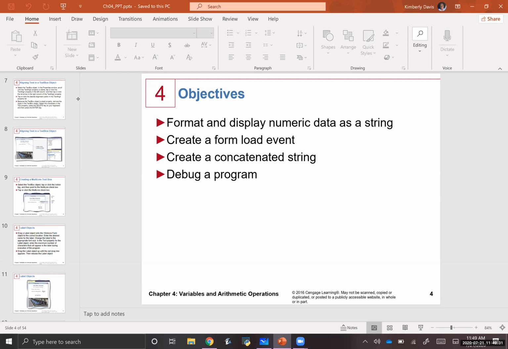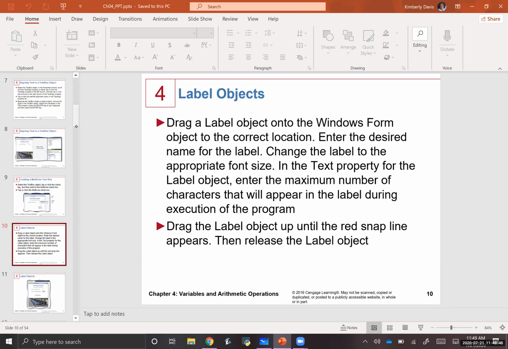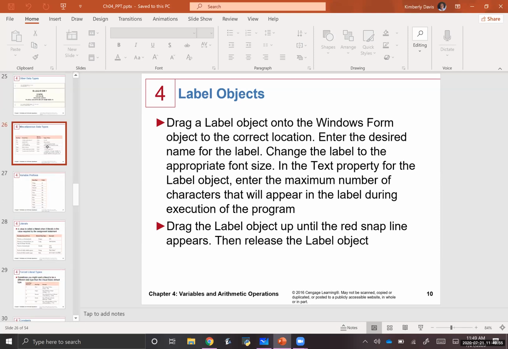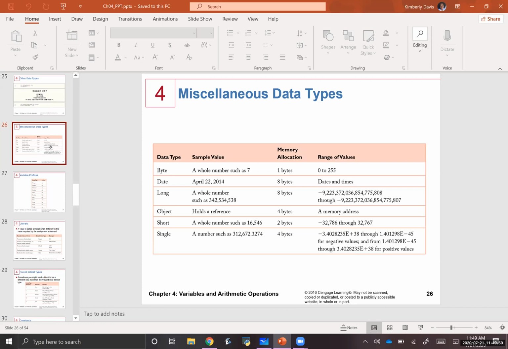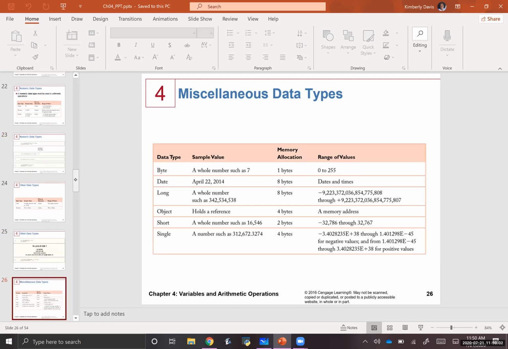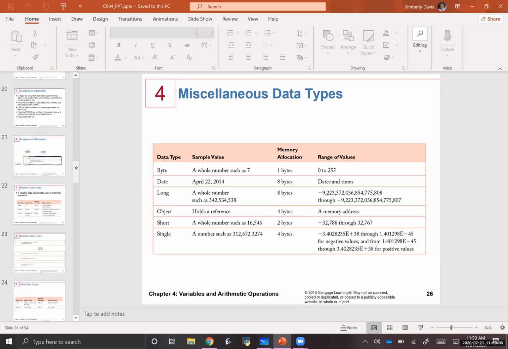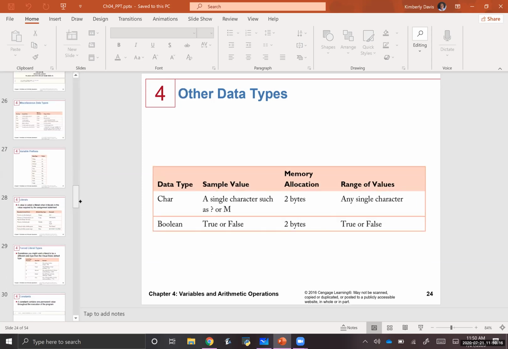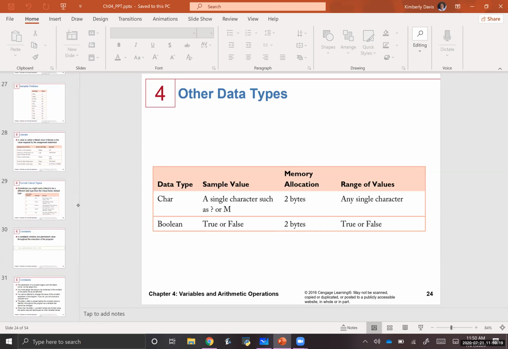For those of you who have taken other languages before, this is probably totally not new. But for those where this is your very first language, you're going to be introduced to the different data types that you could use. I think I have it in here. And your textbook has all of this. So these are some of the data types, but what we're going to do is we're going to focus on certain ones in particular. Okay, we're going to focus on integers, decimals. We're definitely going to use those. I really recommend reading through your book because your book gives more in-depth information.